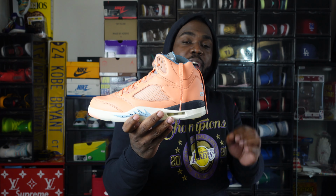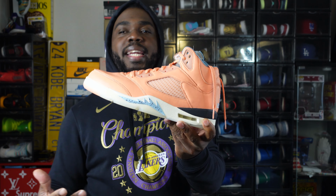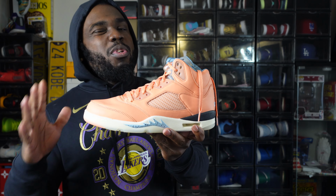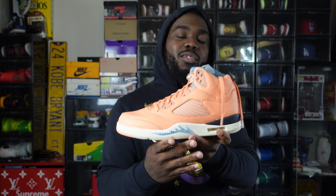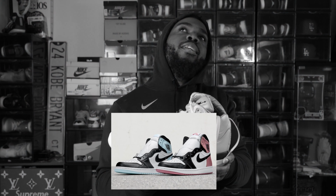The official release date of these Jordan Khaled 5s is Cyber Monday. So Black Friday's next week. It should be the Monday after that, guys. I honestly think a lot of people going to be able to get their hands on this because it's a whole pack. Whenever you see a sneaker coming out with every color right away, you're bound to get one of them, man. But these Crimson Bliss joints are fire. They scream Miami. That's what Khaled's from. You see the pastel colors remind me of them Jordan 1 Art Basel joints I could never get my hands on.